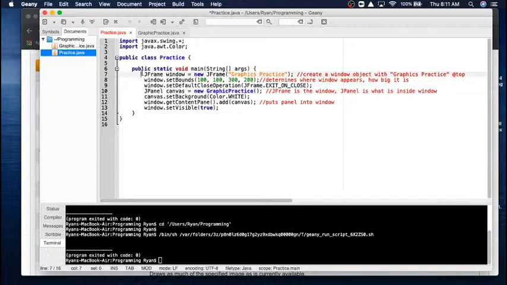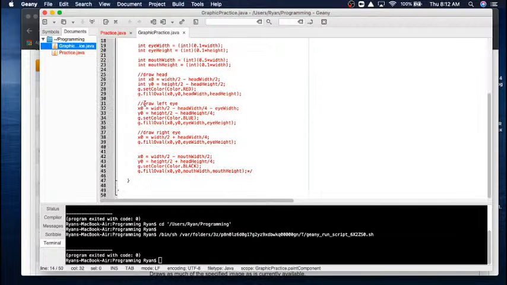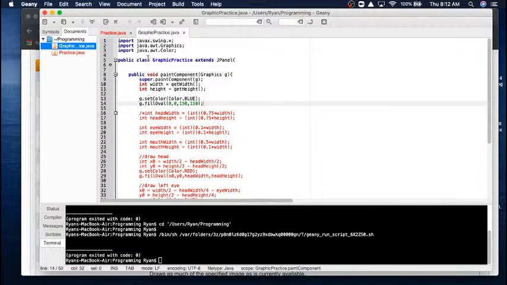Okay, this is going to be the same for everyone's program. But what I have over here is the graphic practice class. Okay, and so the graphic practice class extends JPanel, so it's inheriting from JPanel.